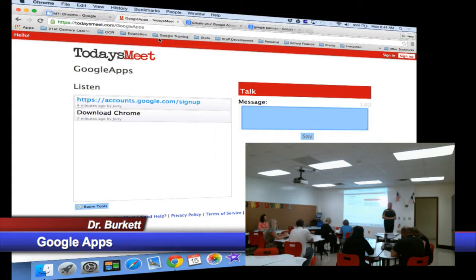It also means you have a Google Drive, whether or not you use it. But I'll explain all those things. Today, what I'm hoping to accomplish in our brief time together is a little bit of Chrome, a little bit of Drive, and a little bit of Docs and Sheets.